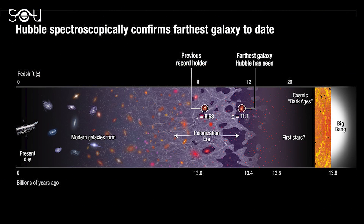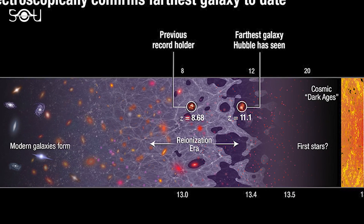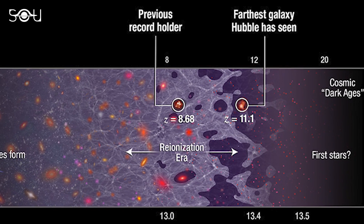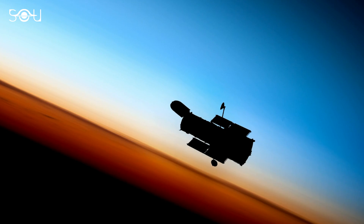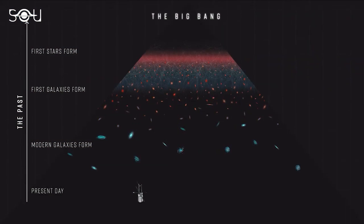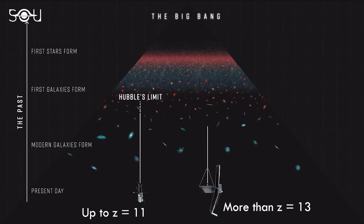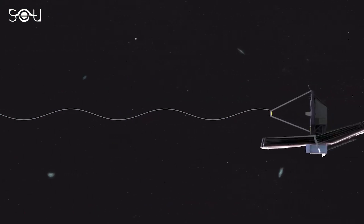To date, astronomers have confirmed the existence of only one galaxy in the Z greater than 10 era of the universe. It's a galaxy named GNZ 11, found by Hubble in 2015. But galaxies having redshifts more than 12 cannot be observed by Hubble because of the wavelength limit of the instrument. In addition, Hubble can only look back up to 500 million years after the Big Bang. But Webb can go back further to just 200 million years after the universe began, giving us an unprecedented view of the Z greater than 13 era.